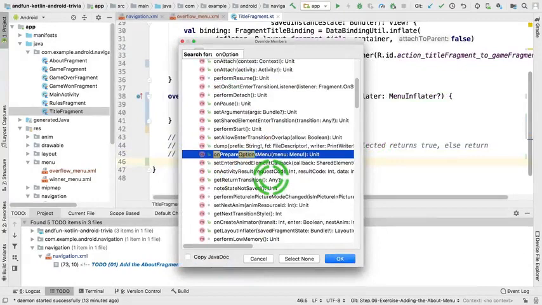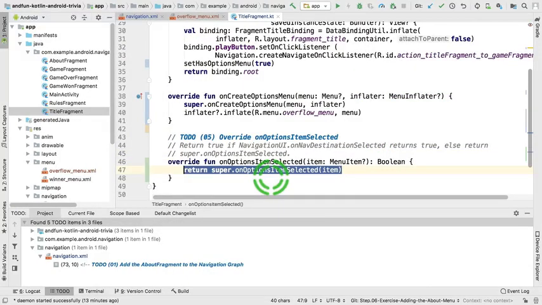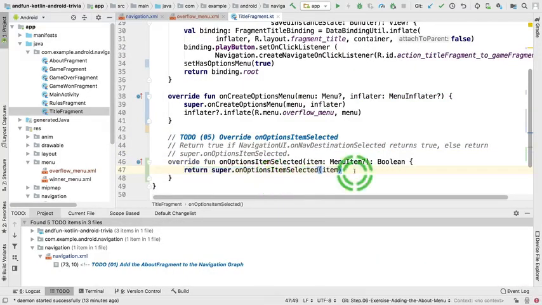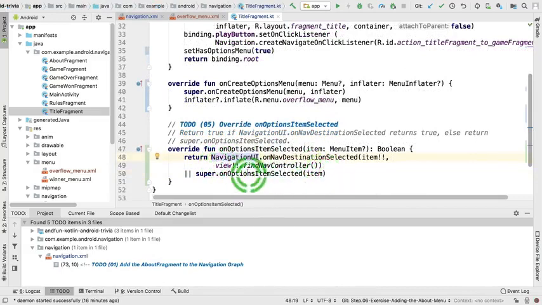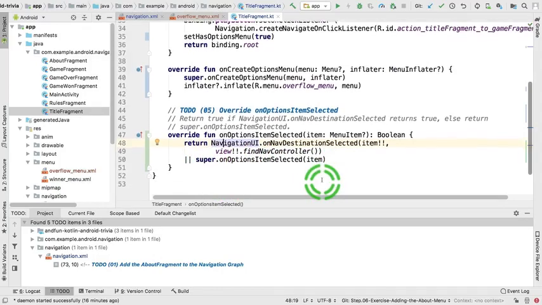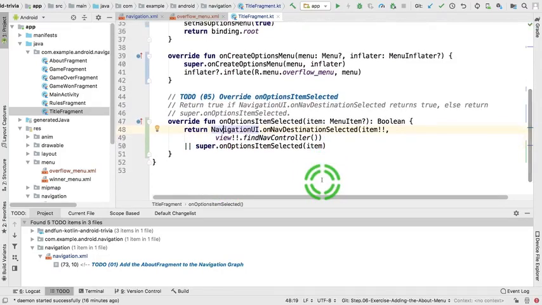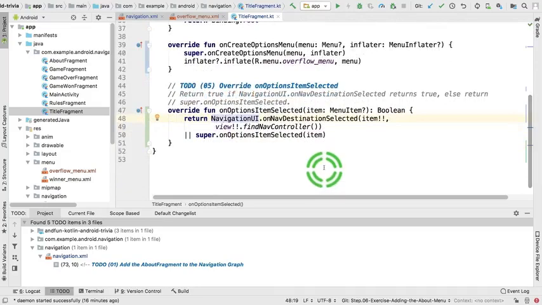When a menu item is selected, the fragment's onOptionsItemSelected method will be called. In order to make us navigate to the About fragment, Navigation UI has a function that can help us. We call NavigationUI.onNavDestinationSelected. If the Navigation UI doesn't handle the selection, we'll call super.onOptionsItemSelected with the menu item, which allows your app to directly handle the menu item without navigating. We could have a menu item that selected different numbers of questions, for example. But we're just using menus for navigation, so we're done with this task.